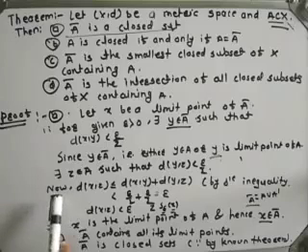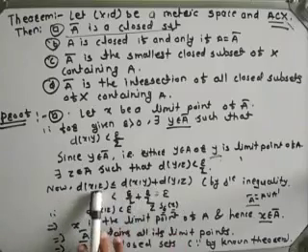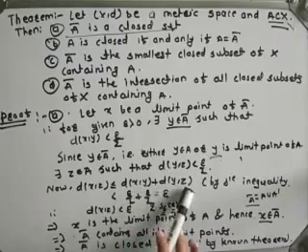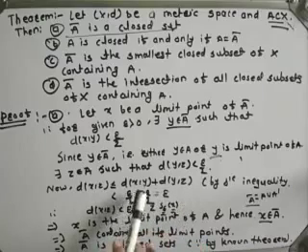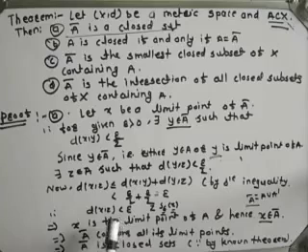Now, by using triangle inequality, we get d of xz is less than or equal to d of xy plus d of yz, which is strictly less than epsilon by 2 plus epsilon by 2, which is equal to epsilon. That is, distance between x and z is strictly less than epsilon. That implies x is a limit point of A, and hence x belongs to A closure. That implies A closure contains all its limit points. Therefore, A closure is a closed set. Hence, proof of part A is complete.